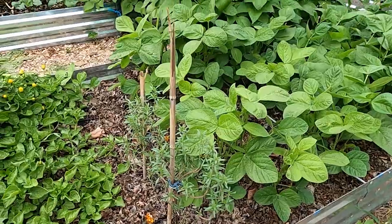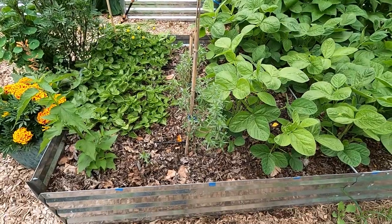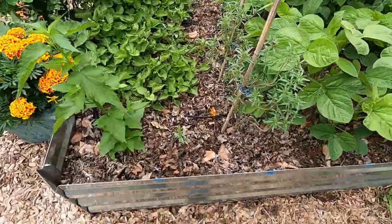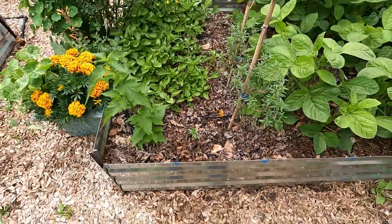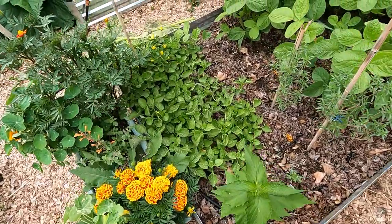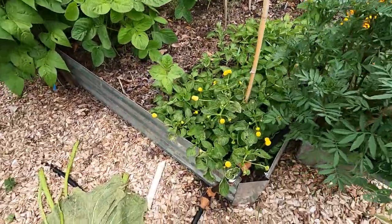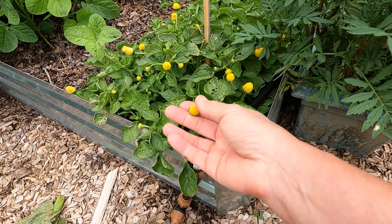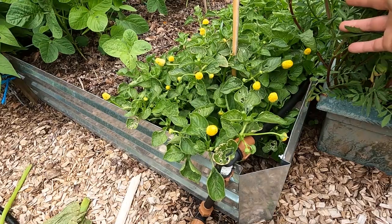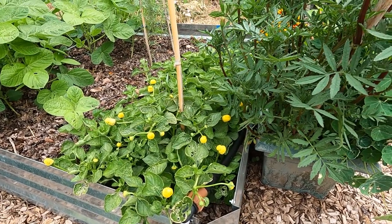This is summer savory, and I use it in a herb mix called Herbs de Provence. It's kind of like thyme and rosemary had a baby. It tends to be very brittle at the base, so I have it staked so the wind doesn't blow it over and break it off. And then a little tiny one here that's just getting going — I'm surprised it survived. This is anise hyssop, a really lovely hyssop for tea. And then this is toothache plant, also called buzz buttons. They are blooming and I have yet to eat one — I need to give them a try. It's a sprawler, which I had not realized when I planted it.